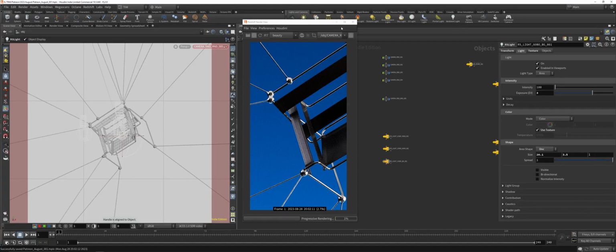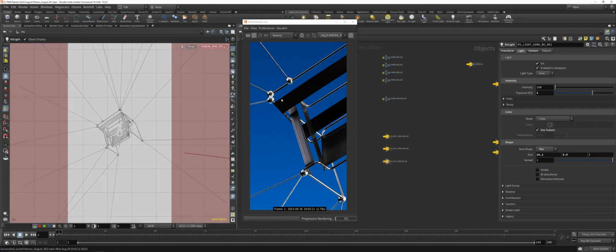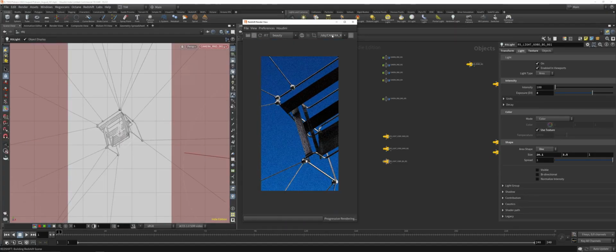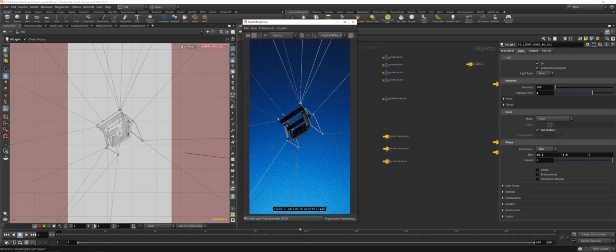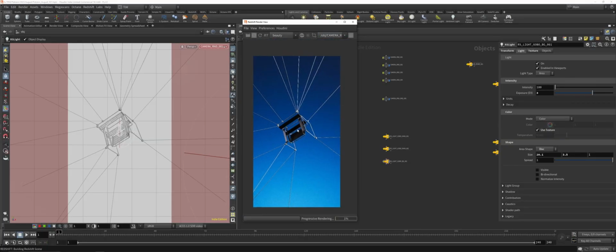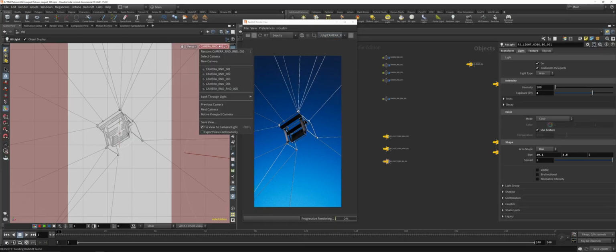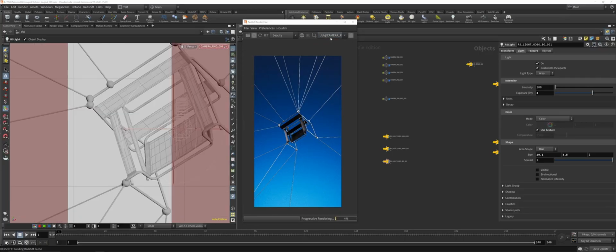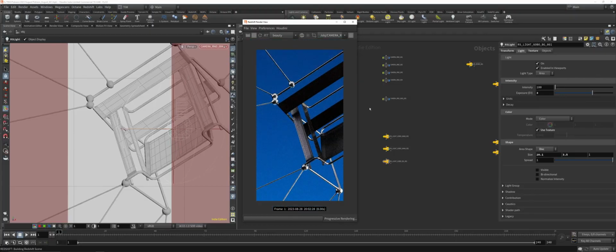Yeah, play around with those, and of course with camera angles. So play around with the focal length, with depth of field, and so on. For example, we've got camera 4.